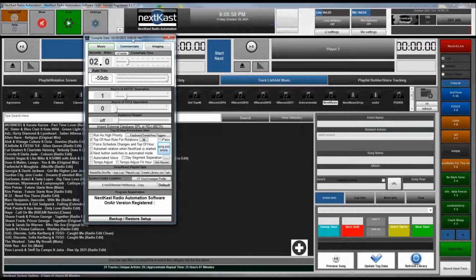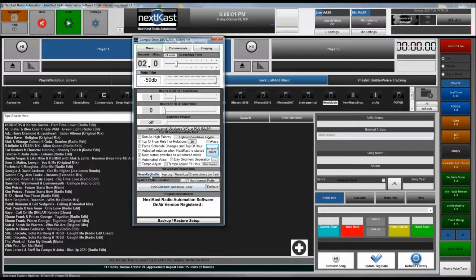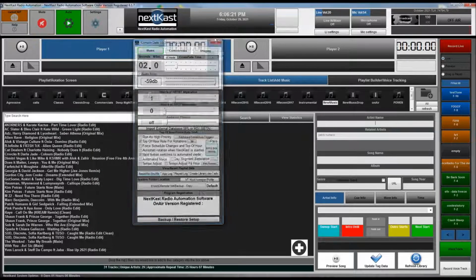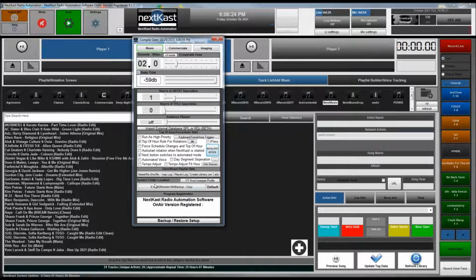So what I wanted to show you now is the amazing debug mode. And what this allows you to do is test your separation rules and create some hypothetical playlists. Actually, it actually does create the playlist, but it hypothetically plays them out, so the data is searchable. So I'm going to walk you through that now. So you're going to go to your settings, and you're going to go to reset reshuffle, and you're going to right click instead of left click. So when you right click, it's going to ask you, do you want to go into debug mode? And I'm going to go ahead and say yes. It does a little bit of magic here.